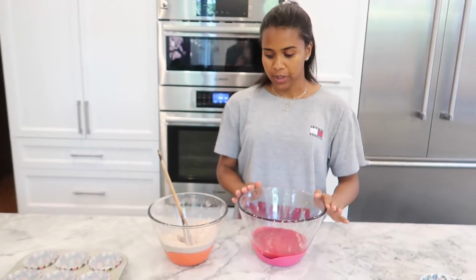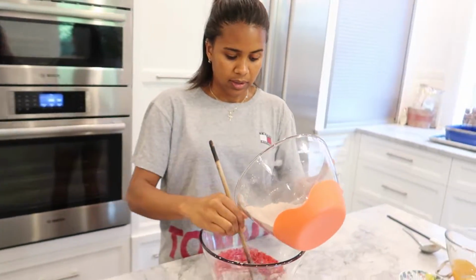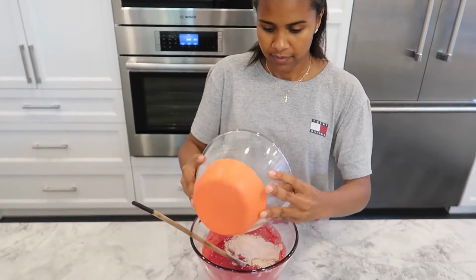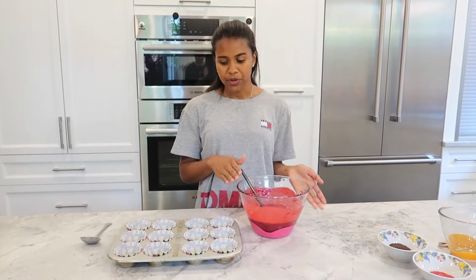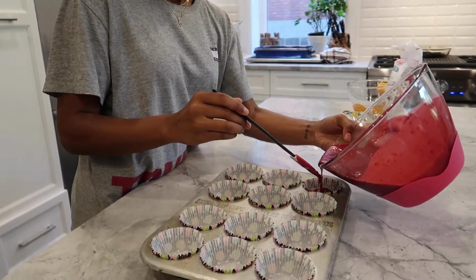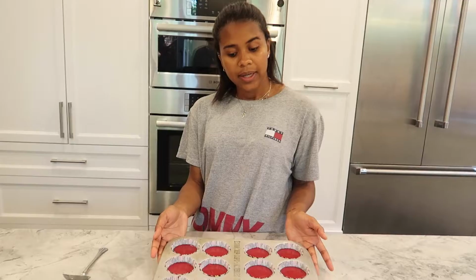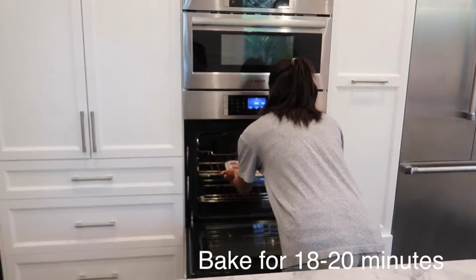So now that the wet ingredients are all combined, we're going to add the dry ingredients to the wet mixture as well. You stir it in. Now that everything is combined, I'm going to transfer it into the cupcake tins and just fill them 3/4 of the way. Cupcake liners are all filled, so I'm going to put it into the oven now. And we're going to bake it for 18 to 20 minutes.